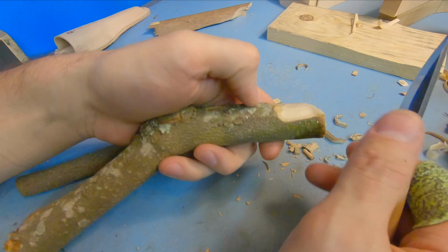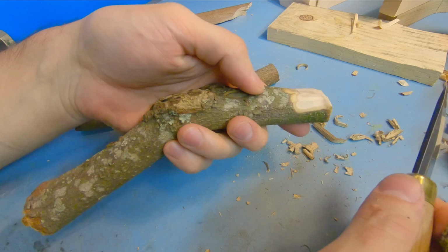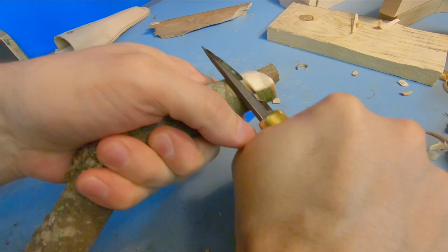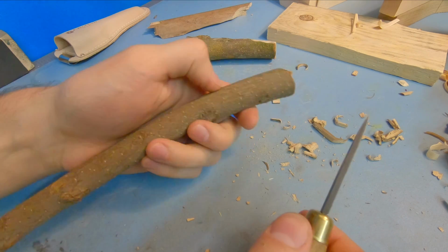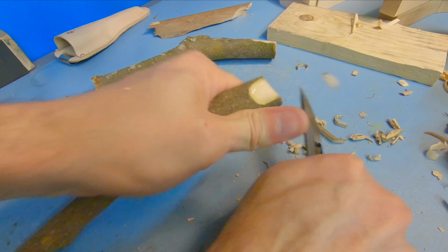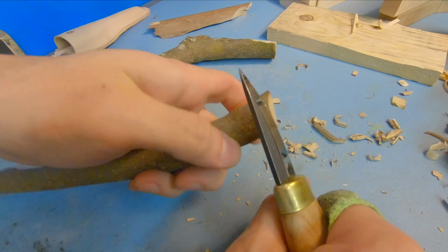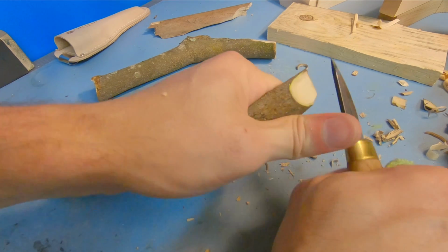Like this one is magnolia from the tree in my backyard. Like I said, this one's been drying in the garage for, I don't know, maybe a month or 2, but it is much, much harder to carve. However, if you get it fresh from the tree, it cuts much easier, and it is also moist. So the moisture in there helps you cut a little bit easier than when it's dried. So it's a different whittling experience altogether.